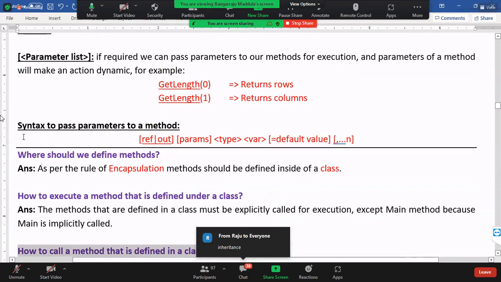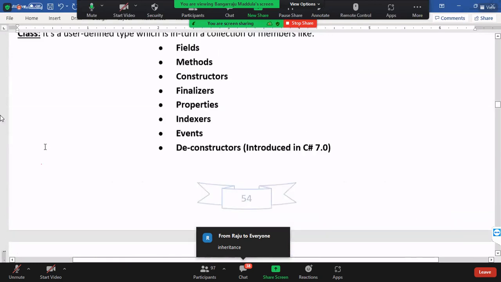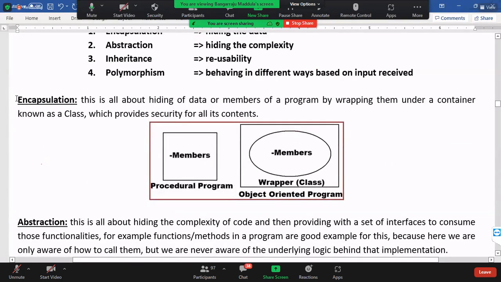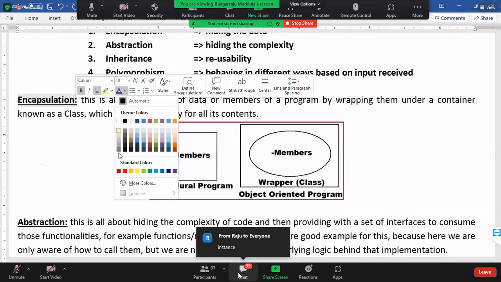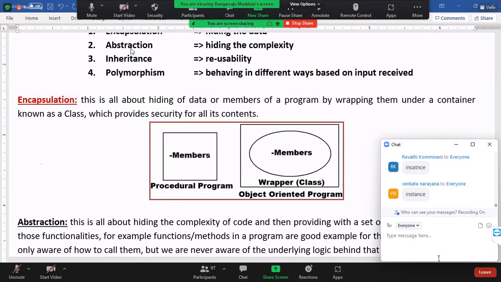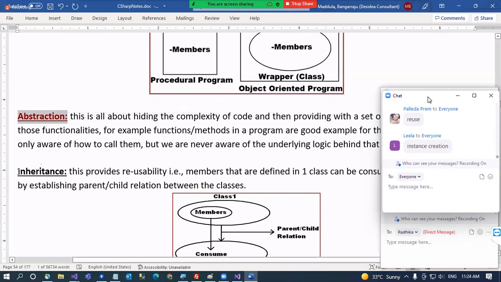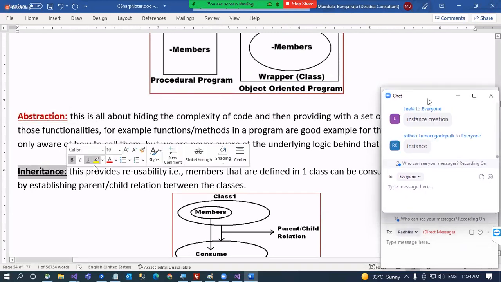What did I teach you today? Inheritance and instance creation.